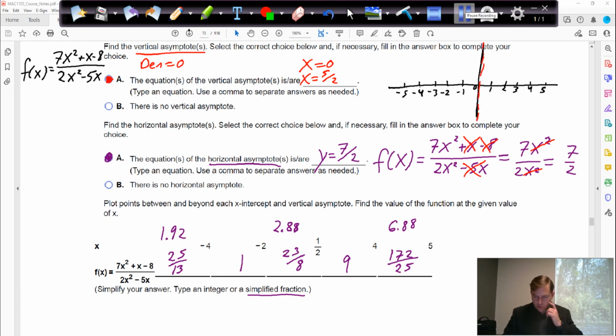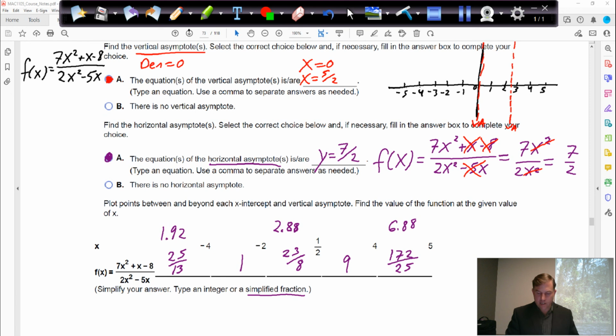Okay, so there was no y-intercept, which is interesting, but maybe not, since we said there is a vertical asymptote at x equals 0. So that means the entire y-axis is off limits. So there's a vertical asymptote at x equal to 0. There's also a vertical asymptote at 2.5. So 5 over 2 is exactly 2.5. So right here, there's another vertical asymptote.